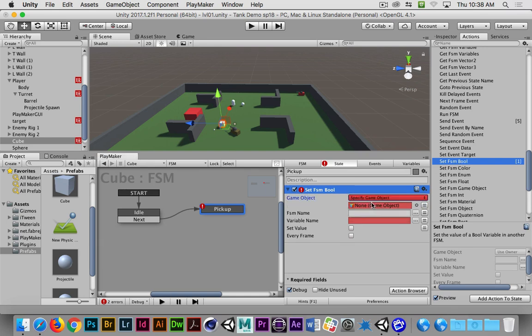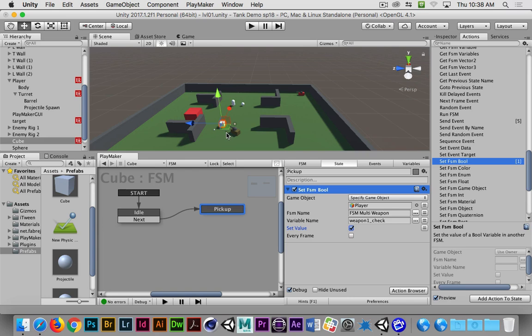We'll specify a game object. Now I'm going to manually wire this to player. Okay. That should reveal the FSM names here, which is MultiWeapon, the one that's holding the data. And now if I click here, we should see the two options that I have. Weapon check, and I want to set the value to true. Okay. So we're targeting specifically the player.